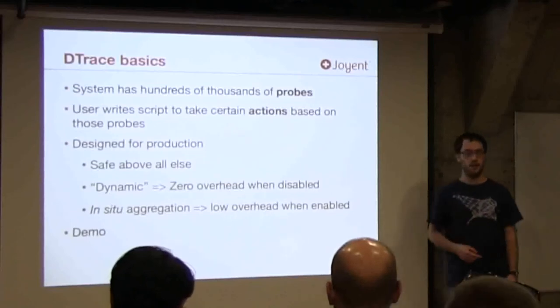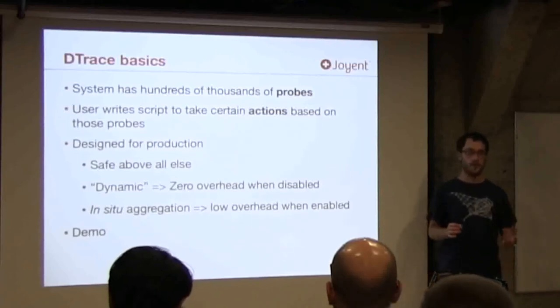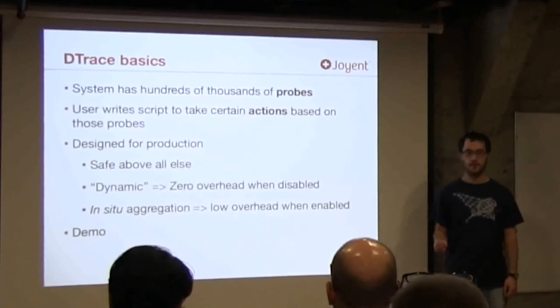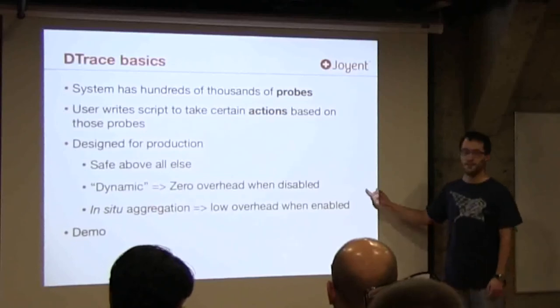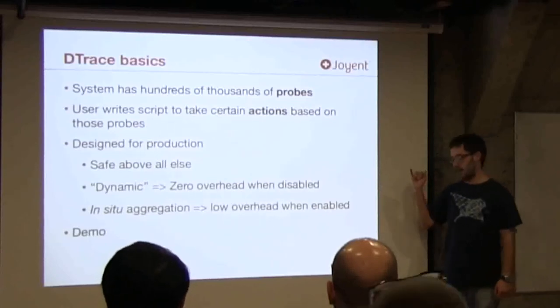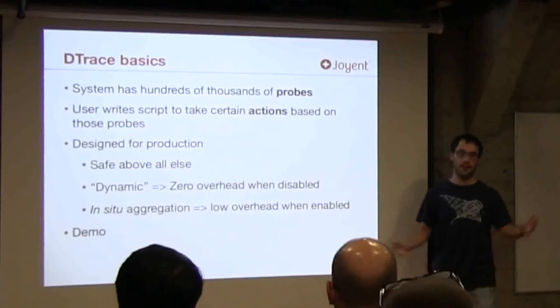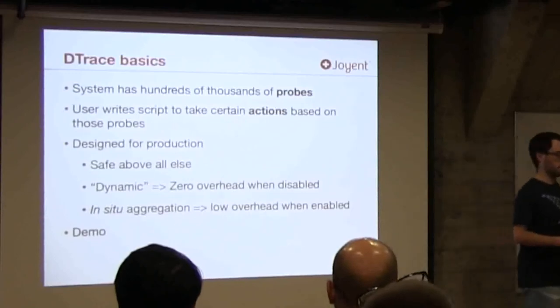I was debugging a Node bug a couple weeks ago where if fork failed under certain conditions, and you were also using a custom stream for the standard in or standard out of the process, libuv would close the file descriptor for your custom stream. And then it would try to use it later and get EBADF if you were lucky, and data corruption to the wrong file descriptor if you were unlucky. One of the things that was really useful for figuring this out was that I traced the close syscall returning -1, where errno equals EBADF, for processes called node across the whole system. And at that moment, I triggered a core dump. Then I had a dump of the exact stack trace. That was slightly after it had already gone haywire, but it was close enough to get to the cause of the problem.